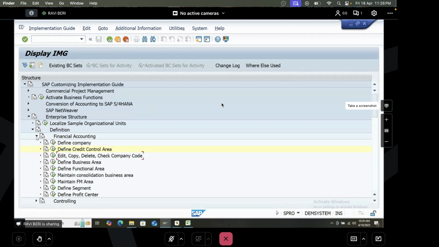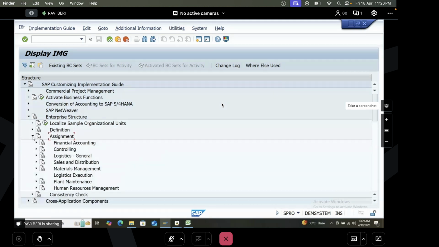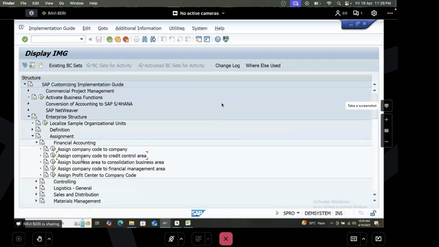So path for assignment is SPRO, enterprise structure, assignment, financial accounting, assign company code to credit control area.